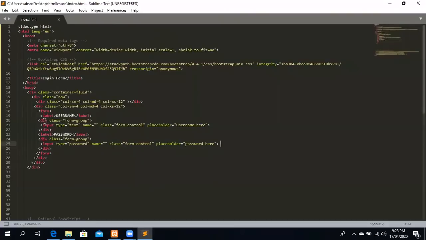You could see that we have the username tags here, followed by the label of the password, followed by the password. So you create another, it is going to be the same thing as this one.